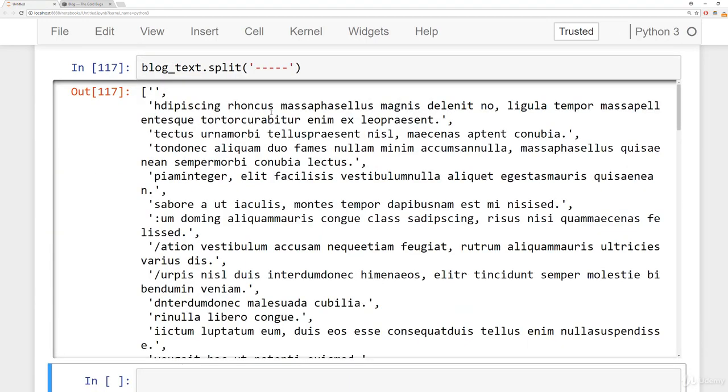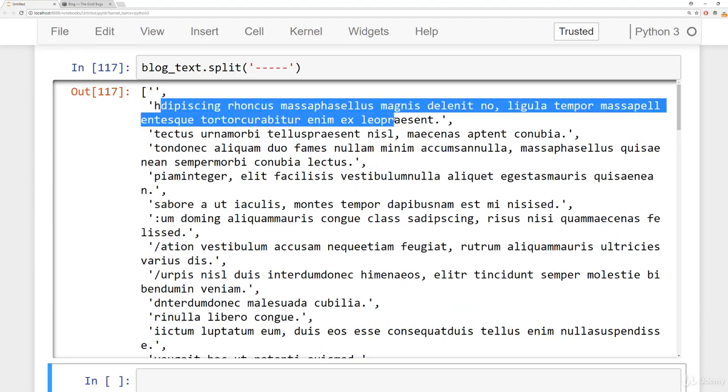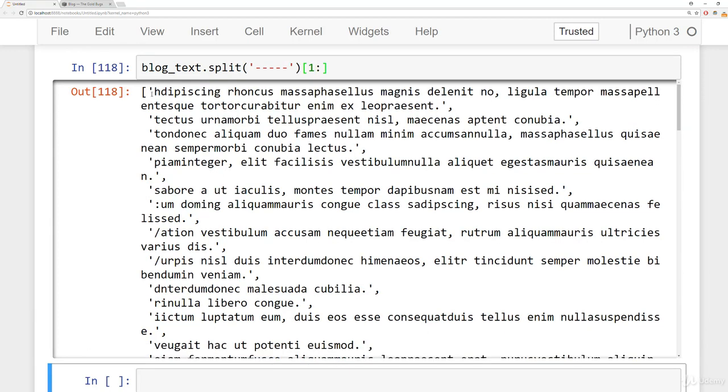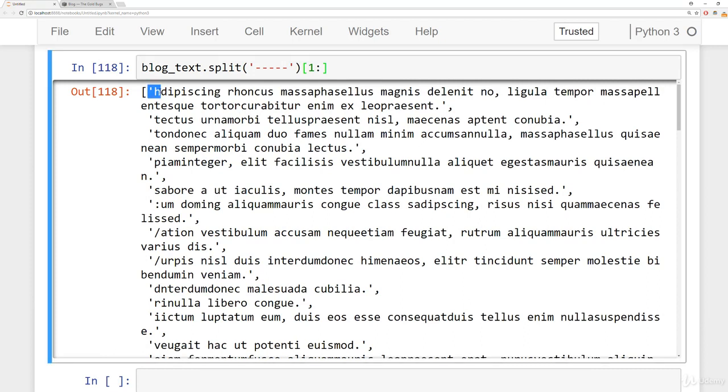And now I have a list of all the lines, and I want to grab the first character of each of these lines. Notice, however, that the very first one is actually blank. So we need to use a little bit of indexing for this. So in order to not grab the first one, because it's blank, we'll say starting at index 1 of this list, go all the way to the end, and that essentially removes that first blank string.